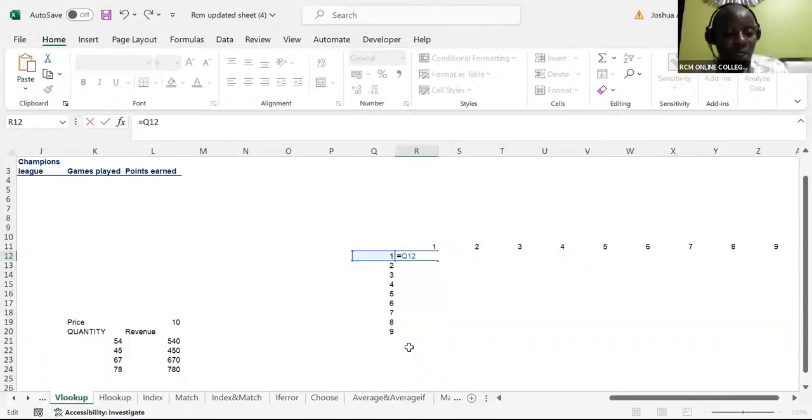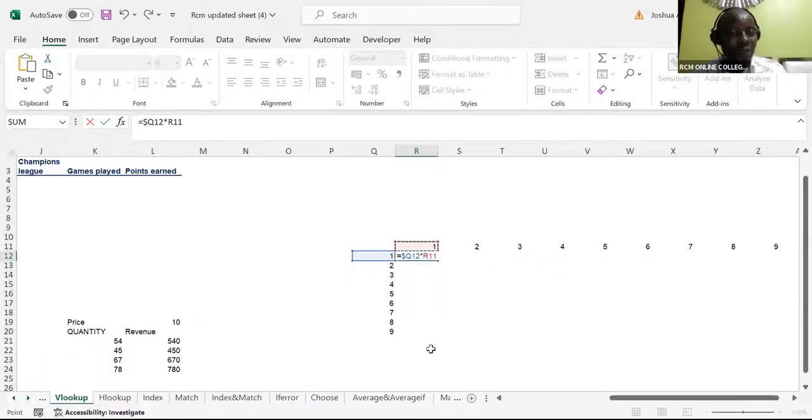For me to anchor this Q alone, I'll put a $ sign before it. So I'll anchor it alone, which is Q, like that. And then I'll continue with my journey. Come and put a times here, and this one there. Now, can somebody tell me for this one here, you can see it is R11. It is this R and 11 as a row. And 11 is what here, which is title. This 11 is constant.